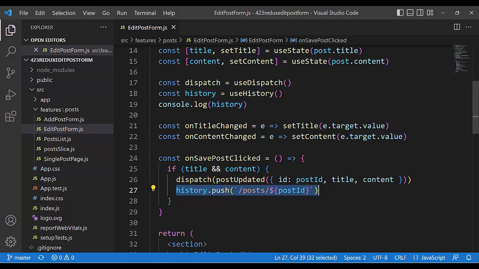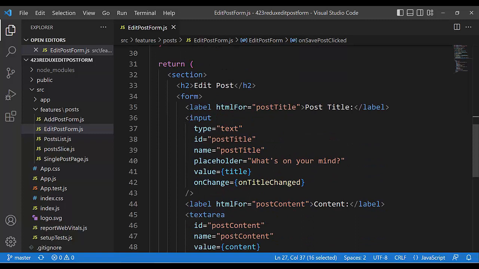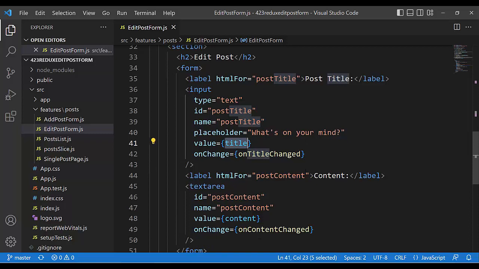History is an object with push. Push is a method of history, and we have the possibility to see this address again. It is the single post page address, and on that single page we can see the new value. It is important. And here it is the input. Here is title. Value is the title of the input. And here is the value content.